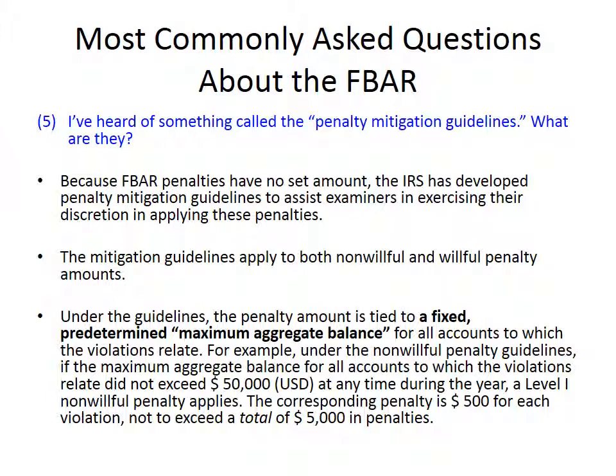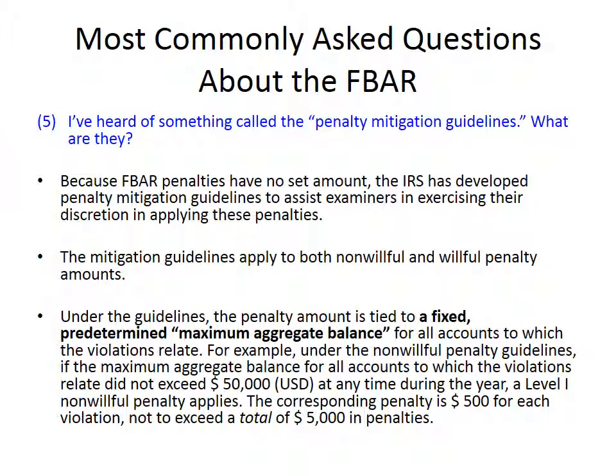Under the guidelines, the penalty amount is tied to a fixed, predetermined maximum aggregate balance for all accounts to which the violations relate. Remember that we talked briefly before about how the maximum aggregate balance is of particular interest to the IRS. That, again, is because FBAR penalties are based on the maximum aggregate balance of the account and not on the interest that was generated by that account.